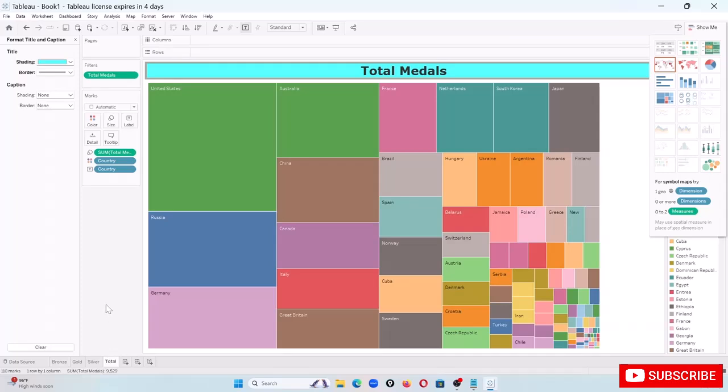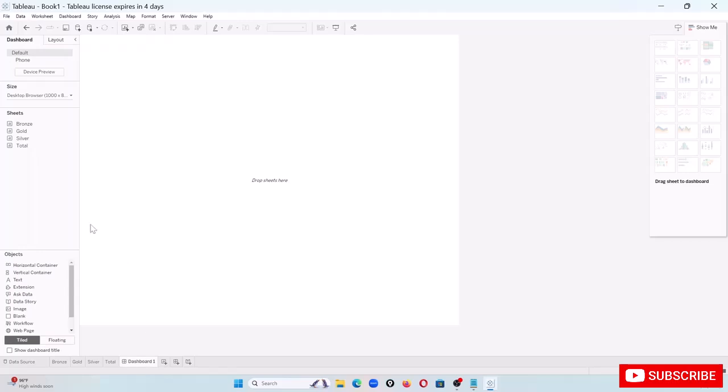Now let us create the dashboard. You can see this icon is clearly representing new worksheet, and this icon is representing new dashboard. So I'll select the new dashboard. That will create a dashboard like this. All you need to select is your sheets onto the dashboard. Bring sheet by sheet onto the dashboard.